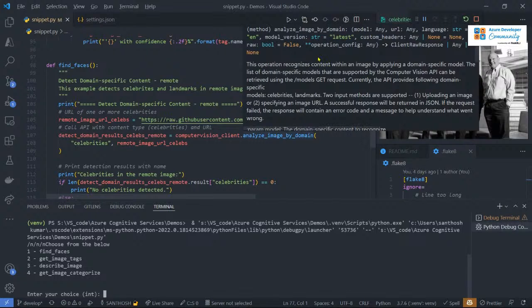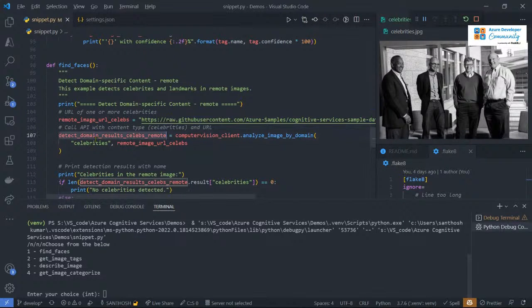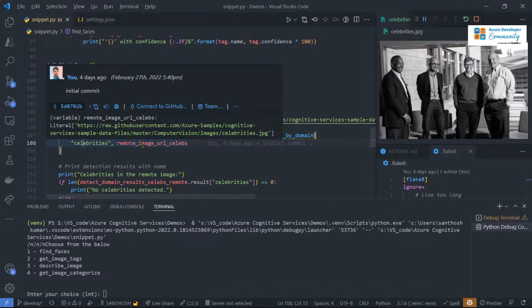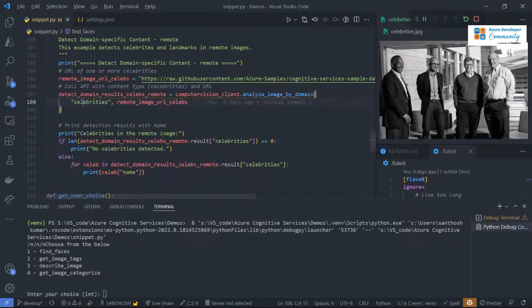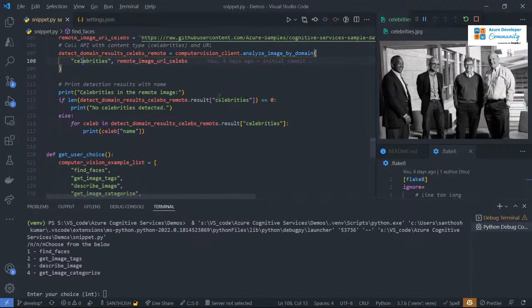It tells us what model you want to use, the URL you want to use, the language version, and all that. We want the celebrity model and the URL of the image. Those are the two parameters that we are giving it. It loops through whatever celebrities we have. If there is nobody in the celebrities category, it prints this message, or else it loops through all of them.